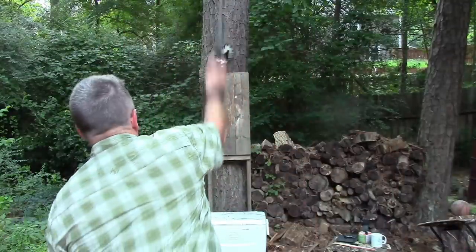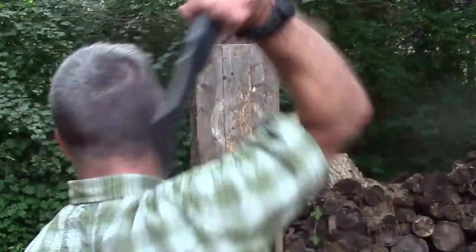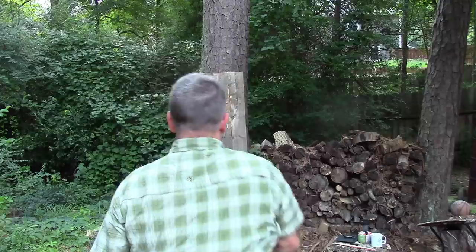The balance orientation rotation device needs some renewal, so I'm not too sure how well it's going to perform with this axe, but we're going to give it a shot. I've done zero calibration, so hopefully my estimated calibration is at least roughly correct. You can see it actually hit twice straight on the edge but it didn't stick because the device is getting worn out. Finally we got one to stick. We're gonna call this thing balanced — it should have stuck about five or six times but only stuck twice, so it's time to renew the old balance orientation rotation device.